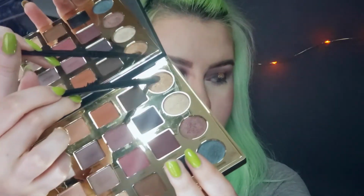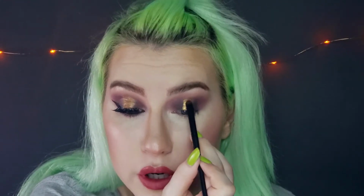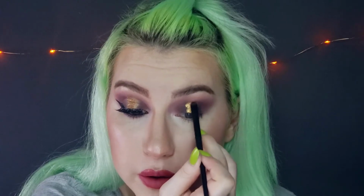Now I'm going to be taking the e.l.f. Liquid Glitter Eyeshadow in the shade 24 Karat Gold, and I'm just going to use the applicator to pop that onto the lid. And I'm doing this very haphazardly because I'm going to go back in with a brush in the shade Ethereal. So this very shimmery gold shade up here, and then place this on top of that gold shimmer, and I'm also going to use it to really carve out that spotlight.